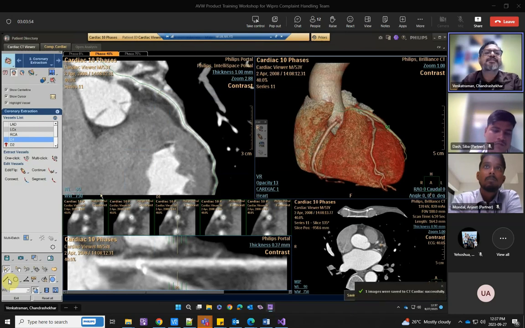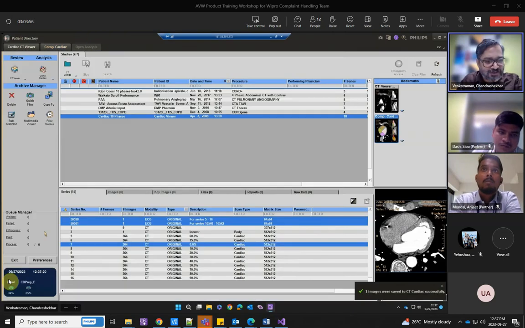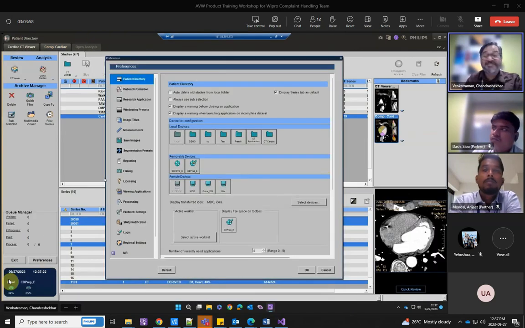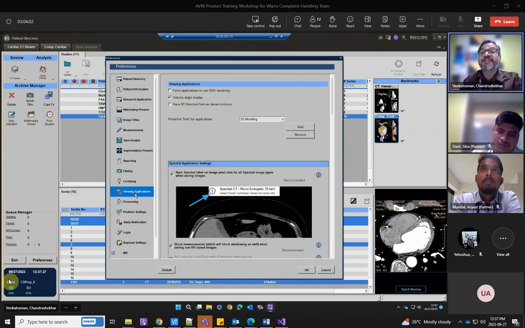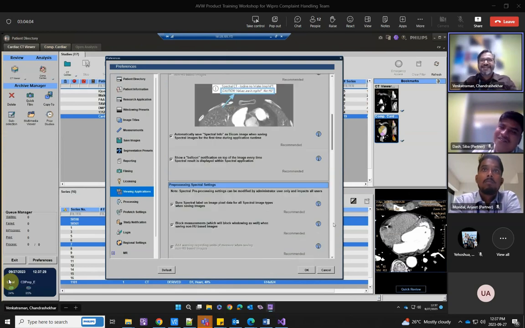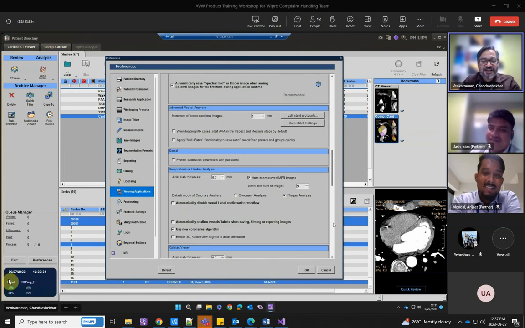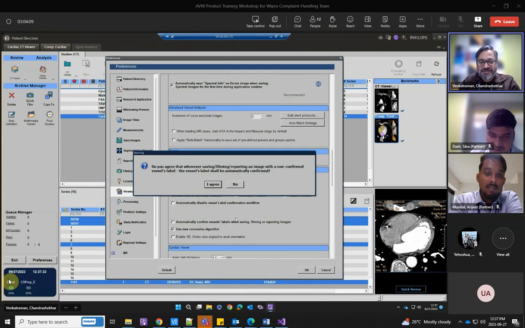Here also there is this preference, because again there are so many pop-ups and warning messages. If a user doesn't have the patience to attend to so many warning messages, they can automatically confirm vessel labels when saving, filming, and reporting. So we give this check mark.